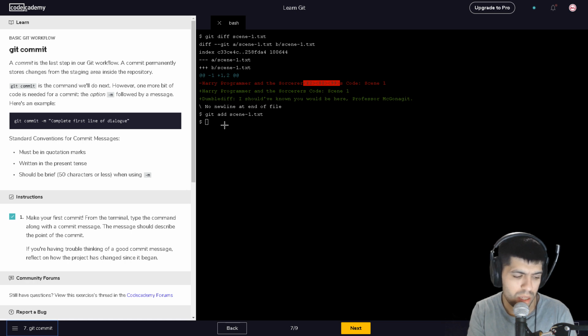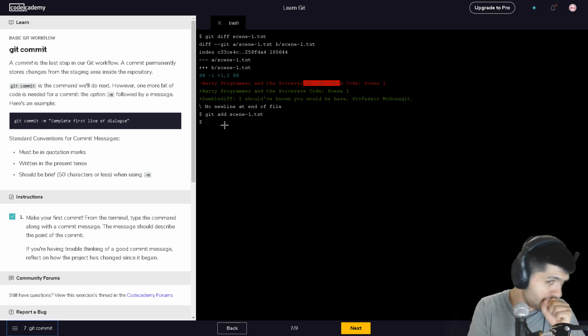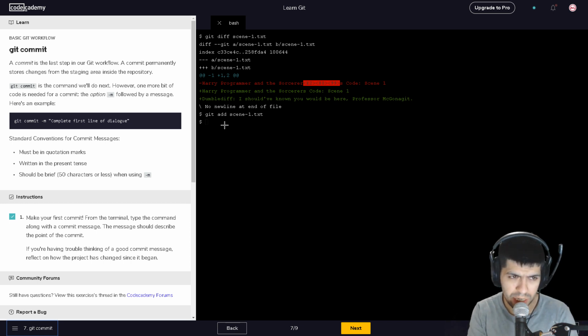However, one more bit of code is needed for commit: the option -m followed by a message. Here is an example: git commit -m "Complete first line of dialogue". Standard conventions: the message must be in quotation marks, written in the present tense, and should be 50 characters or less.